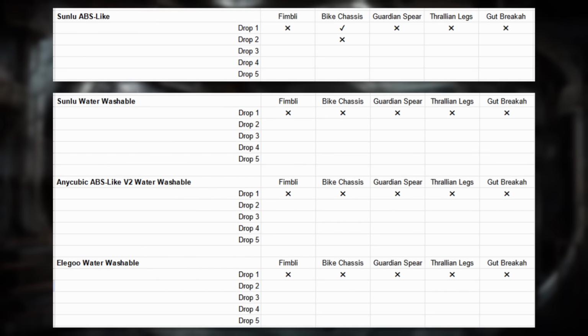So by this measure, when compared against the water washable counterparts, it doesn't look that much better, when in reality the difference does matter, because those first three water washables are all extremely brittle, and I don't recommend any of them at all for miniatures.